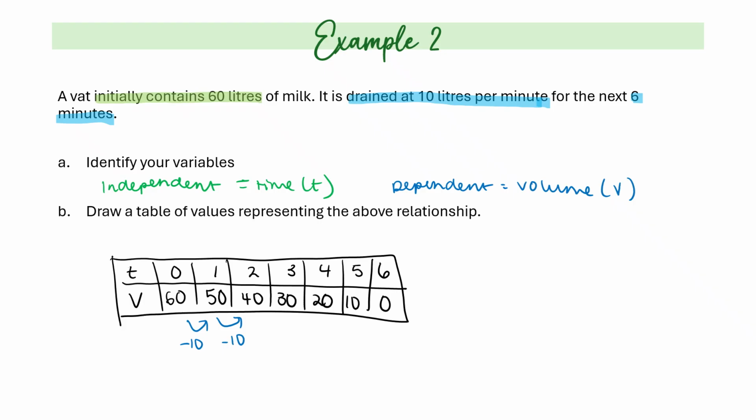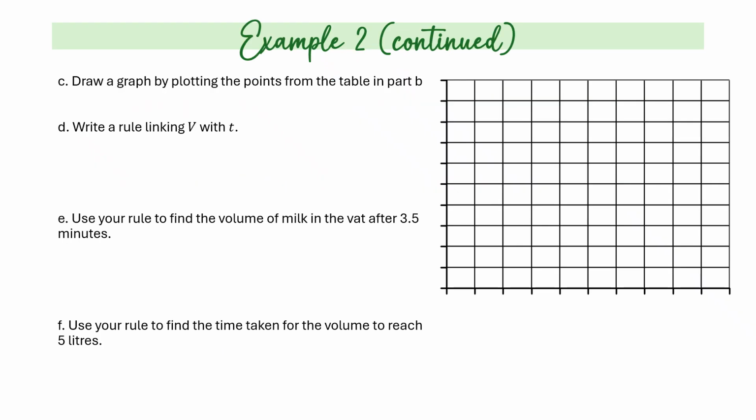And now we're going to plot this on our graph. Once again, the first thing you should be doing is labeling your axes if they're not already labeled. Okay, so always double check for that in your question when you're given it. Now, once again, we're going to pick a scale that works for us. Okay. And I do believe that we don't have enough to go the whole way across like we did for the hiker, so we're going to end up with a bit of an awkward graph here.